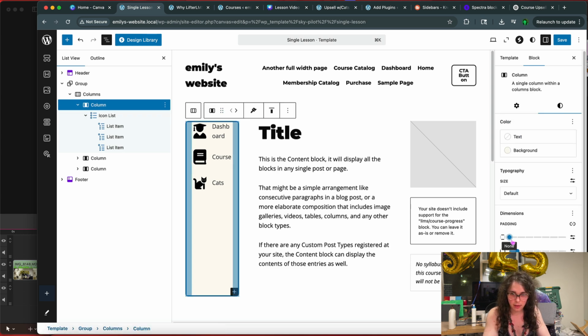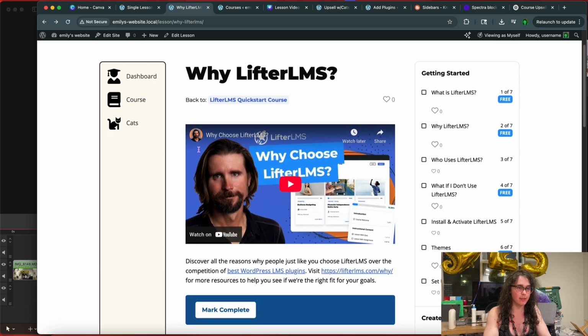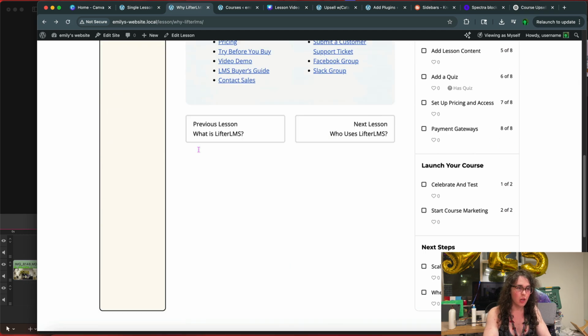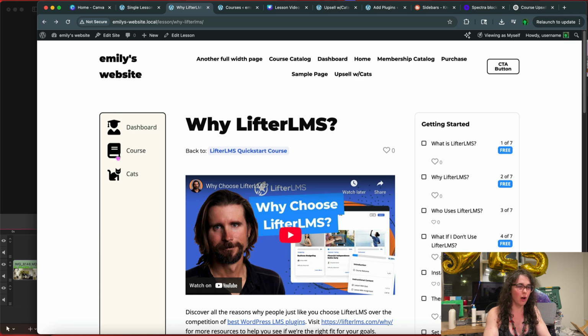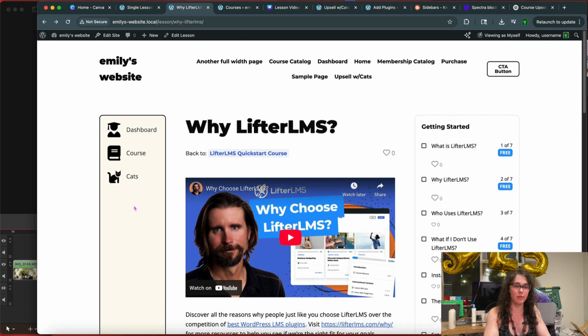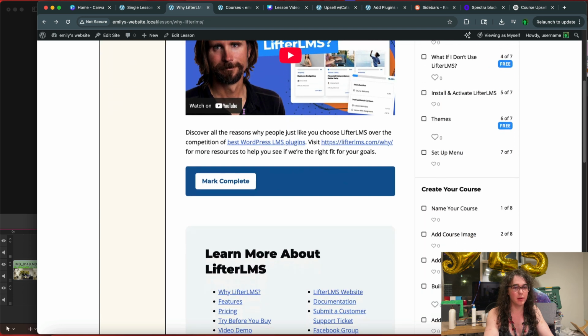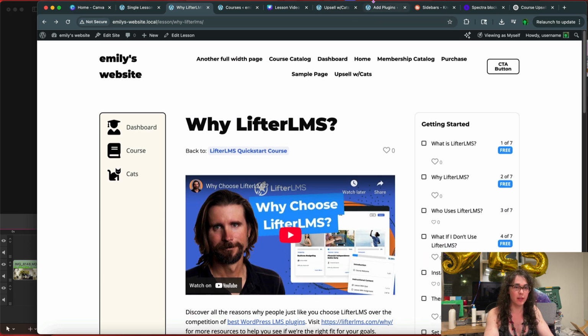So for the column, let's add a little top and bottom spacing. Reload. So it looks kind of like this. We could keep building. We could make this whole column not so, there's a lot of white space down here. If we wanted to absolve that, we could. But this is a layout that I see frequently asked for, and it's a simple example of what we can deploy. You know how templates work. You know how to apply templates to a post, page, lesson or whatever you're working with. And then customize your layout a little bit.